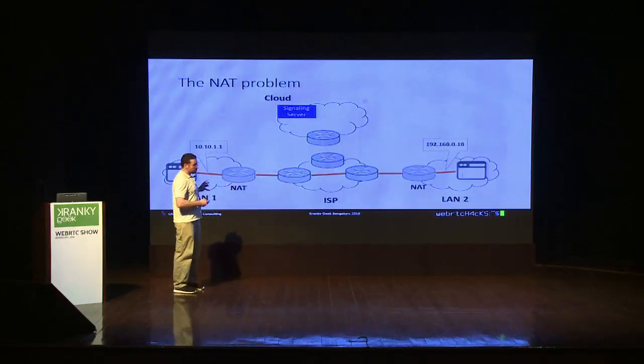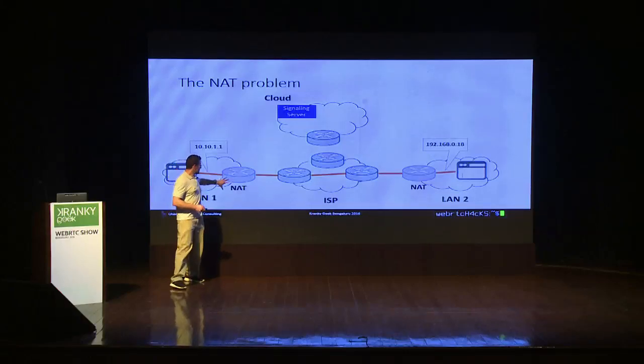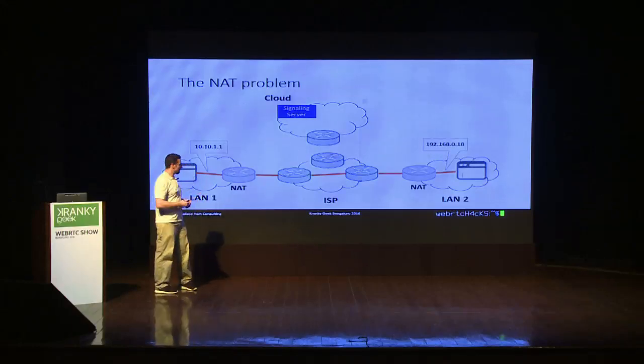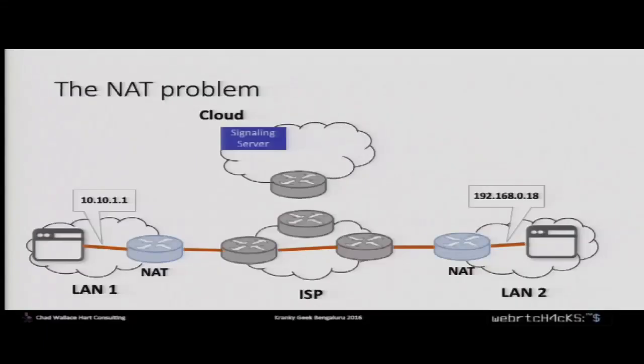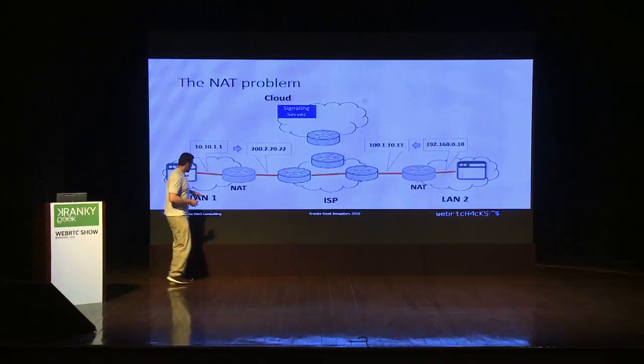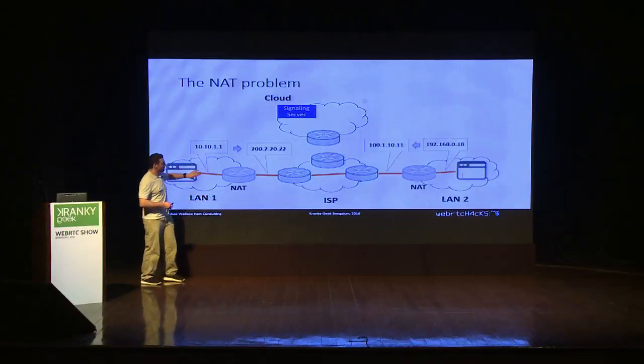right? The real problem comes into play when you have these devices called NATs, network address translation, right? And these are essential, especially in IPv4 networks, enterprise environments, where you want to segment off your LAN environment and have that be separate from your WAN, your wide area network environment. And in a typical setup here, your LAN has a different IP address space than you do on the public network. And the challenge comes in when you're trying to talk from one peer to another peer.